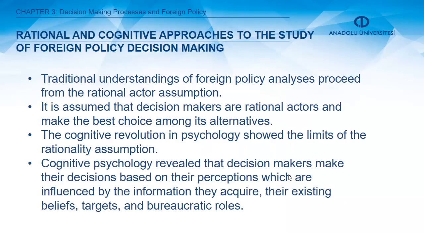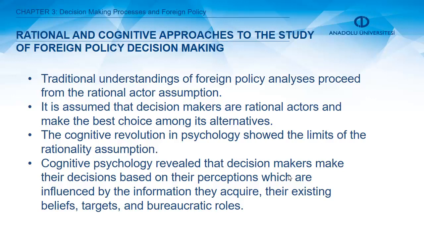Now, there are different approaches to the study of foreign policy decision making, the rational and cognitive approaches. Now, traditional understandings of foreign policy analysis proceed from the rational actor assumption. This means that they assume that decision makers are rational actors and make the best choice among their alternatives. The cognitive revolution in psychology, on the other hand, showed the limits of the rationality assumption, and therefore the newer approaches turn to be more cognitive approaches.